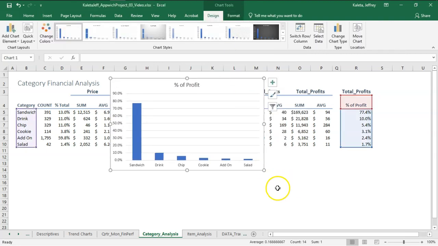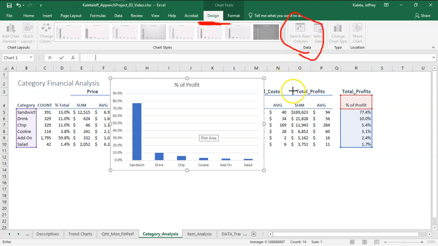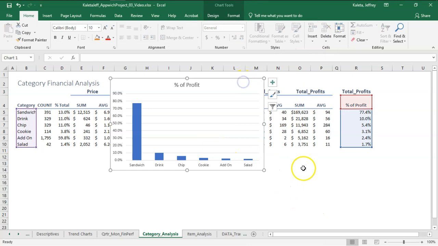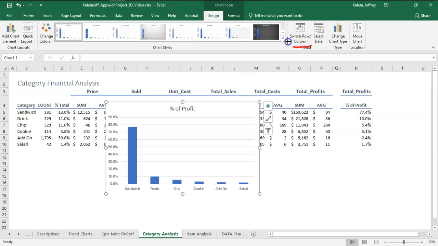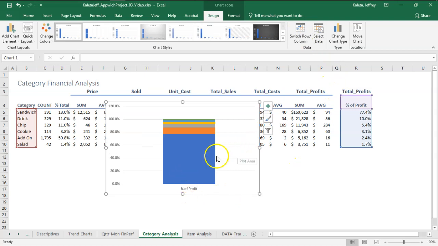The modification you have to make for this is go up here to the Design tab. Hold on one second. Let me make sure I got my little cursor here. We want to go up here to the Design tab, and we're going to select Switch Row Column. Now, if that Design tab is not showing, you need to be selected onto the chart for that to pop up. So you see how it pops up here. All right. So let's select on it, go to the Design tab, and I mentioned before I'm going to be looking specifically at this. I'm going to hit it, and now everything is in play.